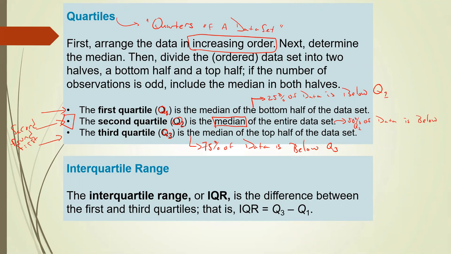All right. Once we define the quartiles, we can define this thing called the interquartile range, this IQR. So the IQR, all it is the difference between whatever value you find for the third quartile minus the value of the first quartile. That's it. So really what this interquartile range is it's the range of the middle 50% of data. Okay, that's all the interquartile range is.